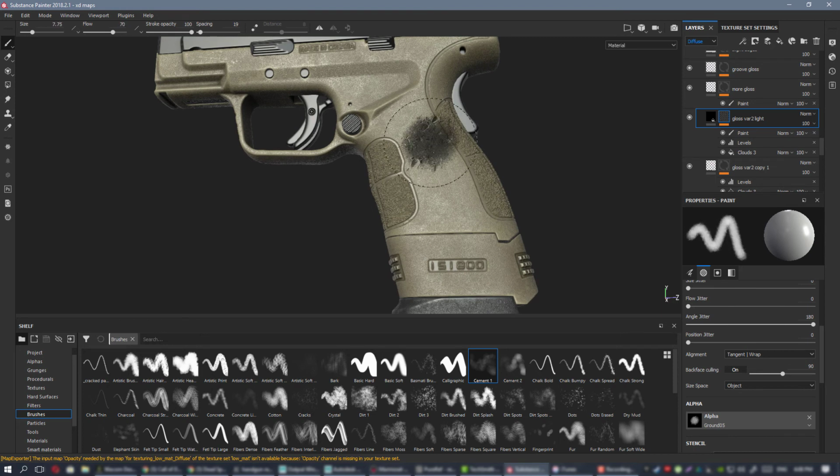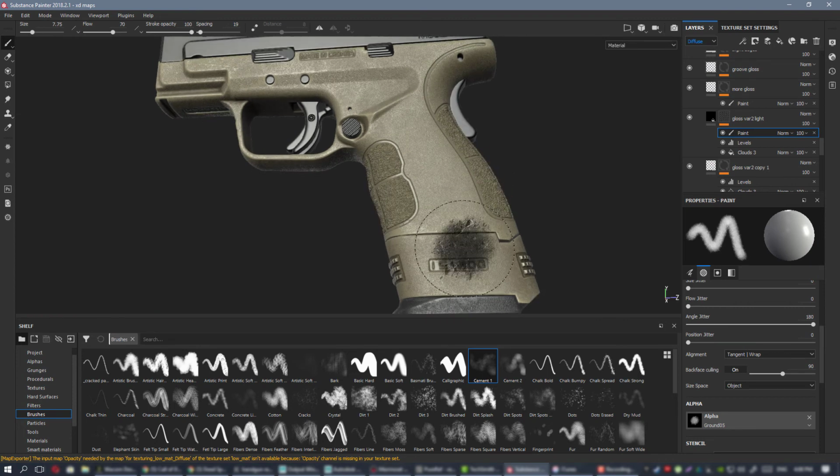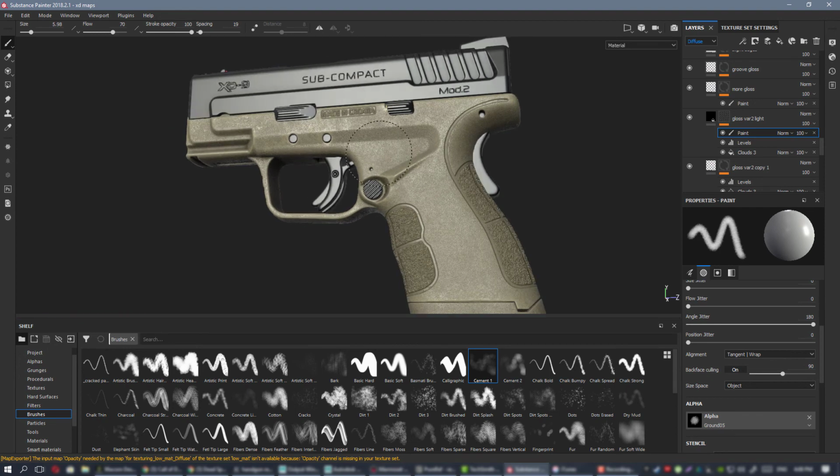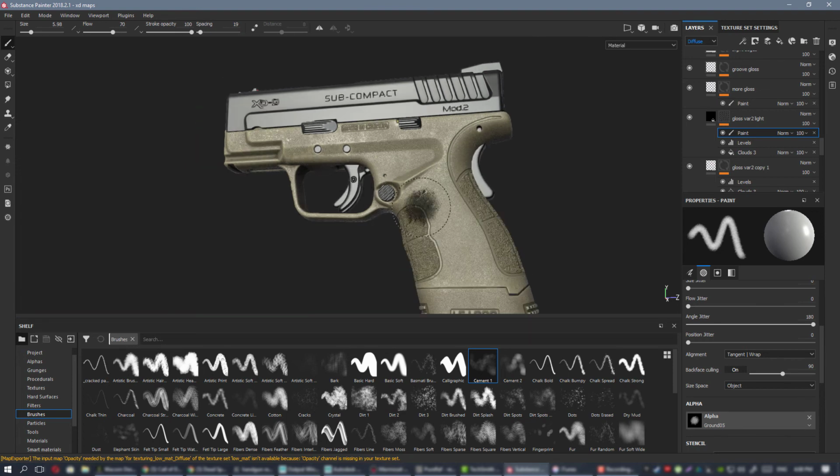And turn it down right here, on the paint layer. Right there, yeah. And here. And here. And a bit of here.